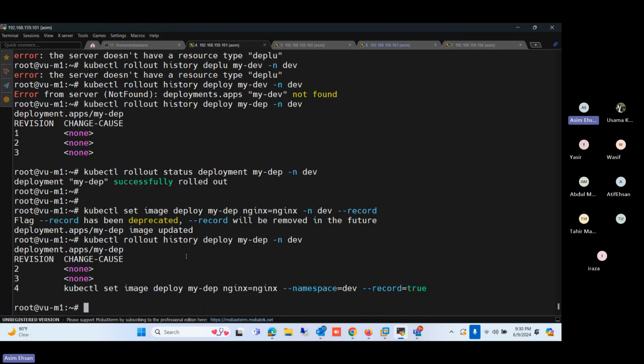So right now, what I did, I switched to revision 4. Now I want to go back to revision 3. This command will help you.